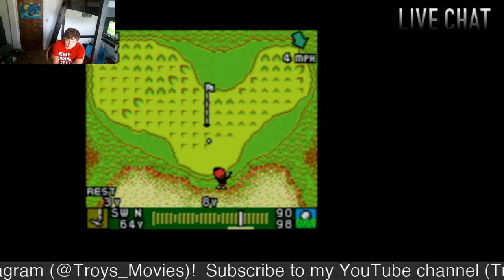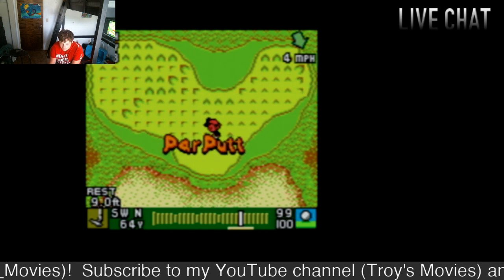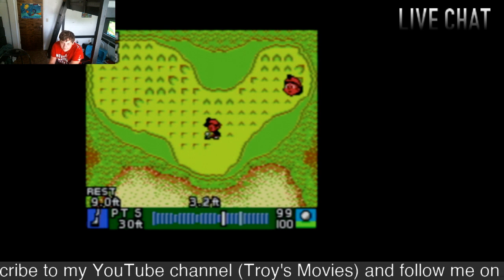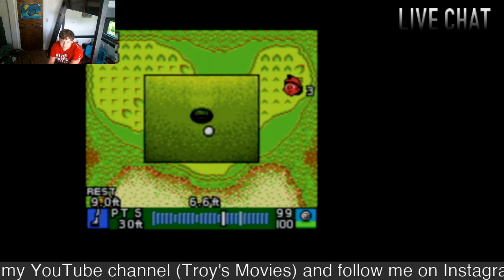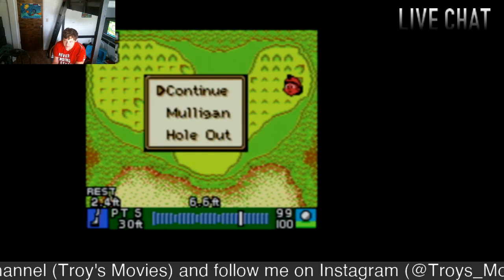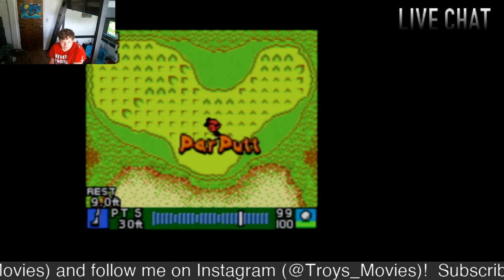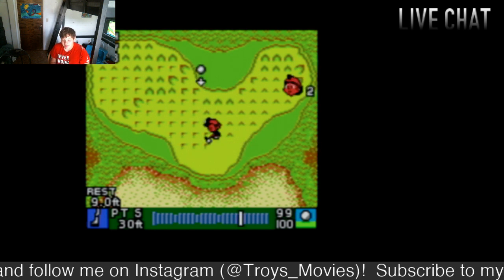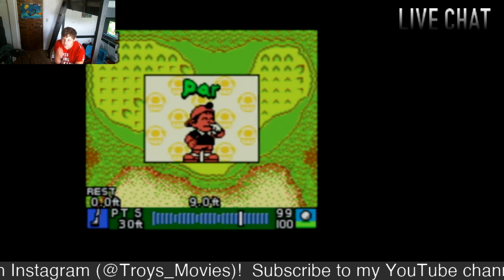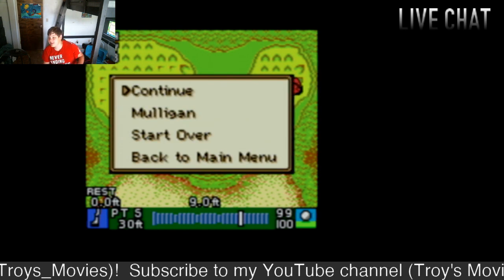Pin shot! Ooh, unlucky there. But we do get the par. Why is it always a par putt? Not a birdie putt, not a bogey putt, not an eagle putt. It's always, always a par putt. Nothing higher, nothing lower. Nice, we do get par. We do get par for the first time in this video.